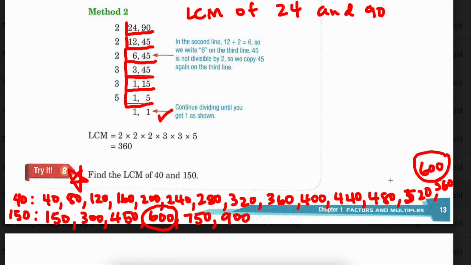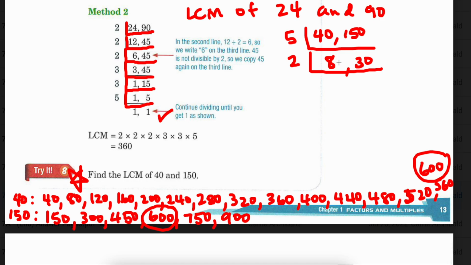Think to yourself the pros and cons of that method. Then we're actually going to try the second method, which was the prime factorization method. So we're going to list the numbers 40 and 150. We're going to take out the prime numbers. Hopefully I have enough room here. We're going to first take out, let's say 5. 5 can go into both of them. 5 times 8 is 40. 5 times 30 is 150.